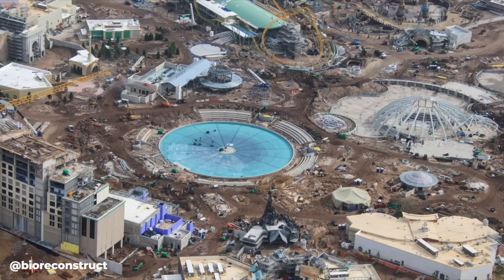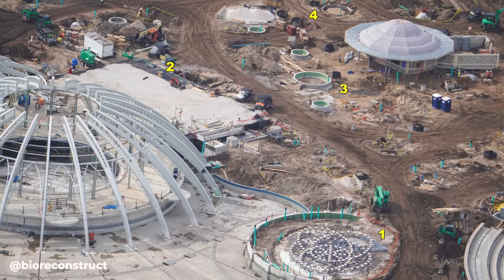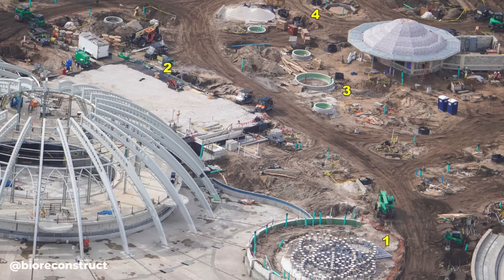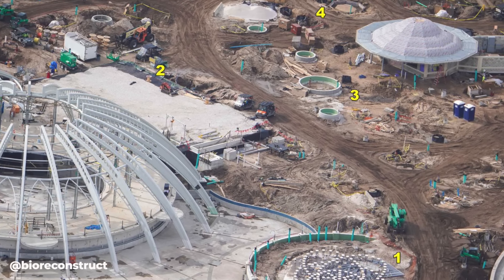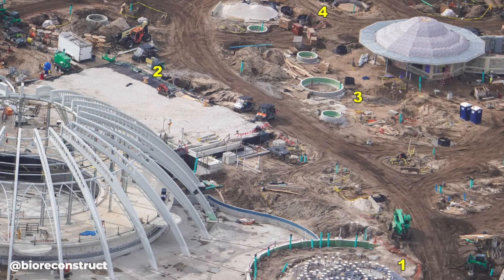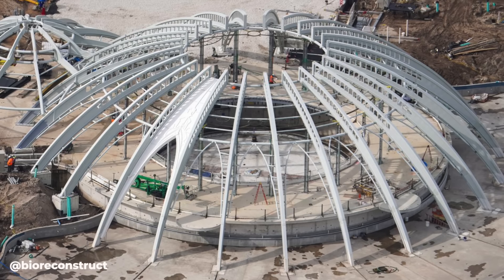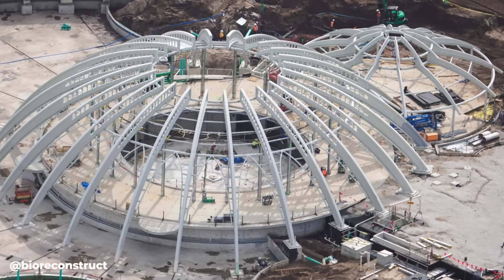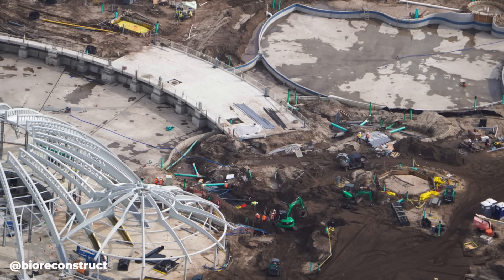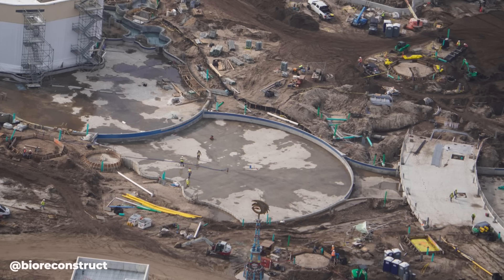To get your bearings on where everything is located, you can see entrance portals to the Dark Universe, Wizarding World, How to Train Your Dragon, and Starfall Racers all in one view. Over by the domes that will be Constellation Carousel, at one we can see the splash pad construction, at two is sand being placed over the underground circulation and filtration plant for all the water features in the central corridor, at three are circles likely to contain trees, and at four are more of those octagon foundations. While not much panel progress has been made on Constellation Carousel since a single panel was installed, workers are present and work is happening. Here we can also see what will be a primary cross-park walkway through the center of Epic Universe between two water features.